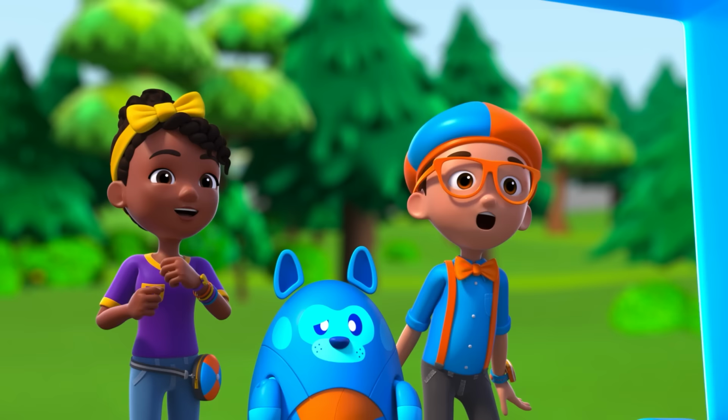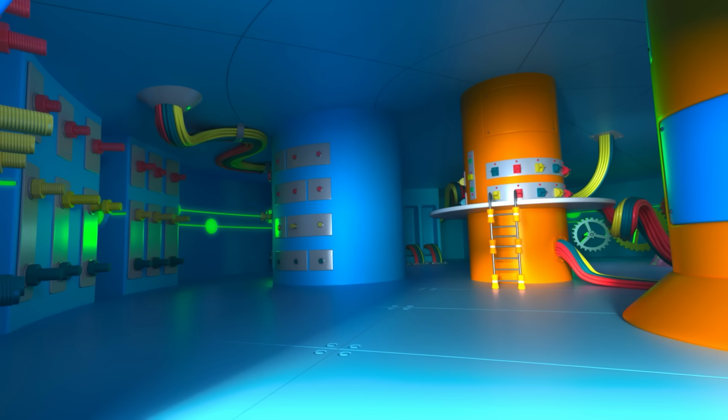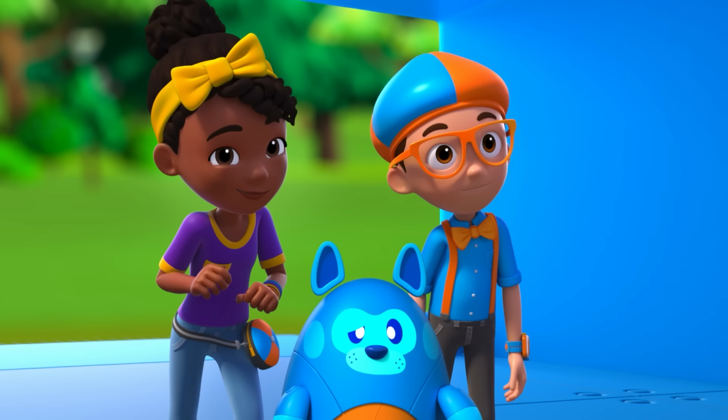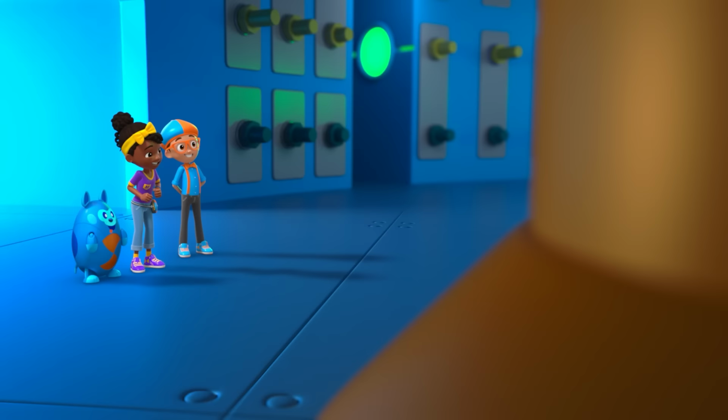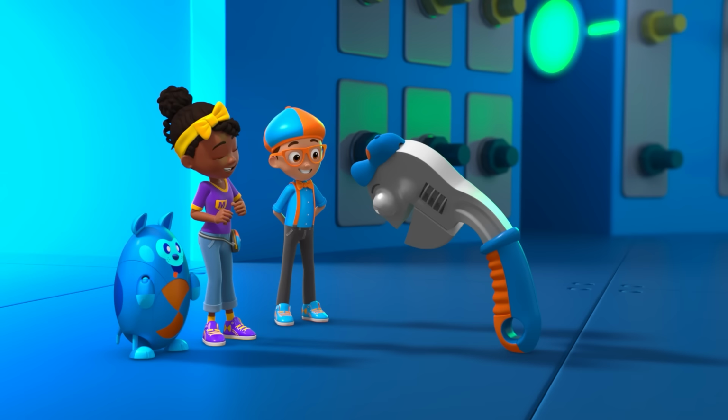Wow, the inside of the BlippiMobile looks so cool! But how will we ever figure out how to fix it? Do I hear someone in need of help fixing something? Hi, I'm Wonky the Wrench, at your service for any and all repairs.